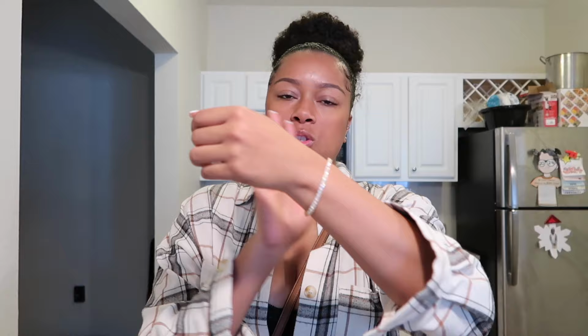But that is going to be here later today, I'm assuming, because it's not in any of these packages. Okay, I thought this was going to come with two, but it's just one. So I did order another bracelet. It's a two-piece bracelet, but I think it's going to come separate from these two. So let me double check, because I'm not playing. If I need to go to the office and pick it up, I will. Okay, it says arriving today by 10 p.m. Okay, so we're good. So yeah, these are the only two that came, the anklet and then this bracelet that I'm really obsessed with. I love it. It fits me so well. This is so pretty.